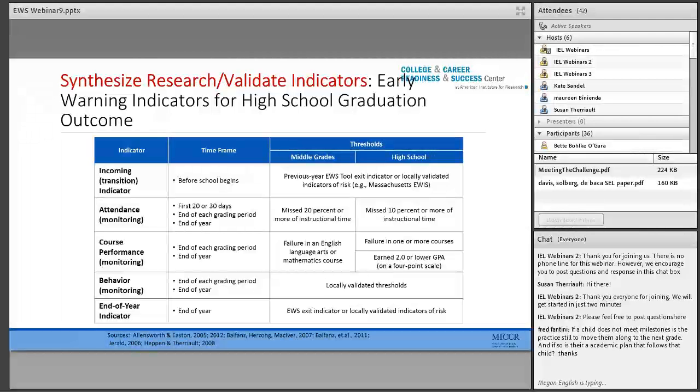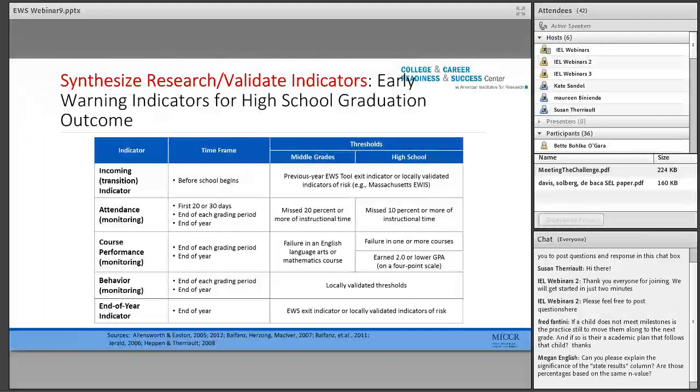In this instance, when we talk about ELA, the reading by the end of third grade proximal outcome, that is a predetermined outcome. We're not changing or looking at those scaled scores or any of that. We're just looking at the state determination of proficiency. Got it. That's what I just wanted to clarify. Good.